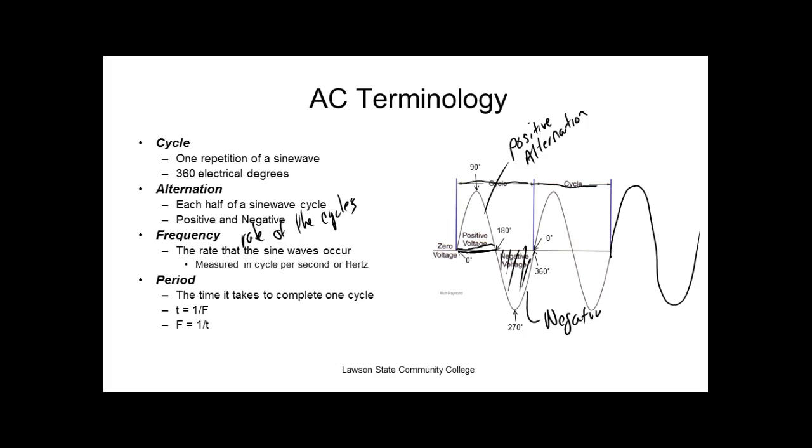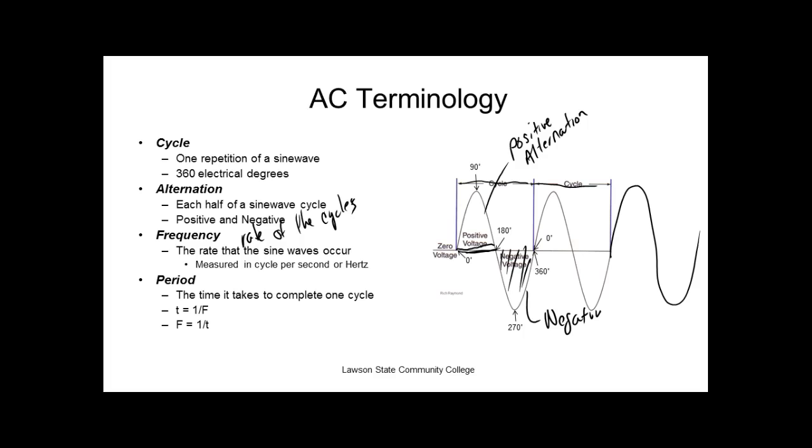The period is the what? The time it takes per cycle. So what happens when frequency goes up? What happens to the period? It goes down, because they're opposite of each other. If the period is the time it takes per cycle, and your frequency goes up, you're getting more cycles per second, so the period has to go down. They're inversely proportional to each other. If I double the frequency, the period halves. If I halve the frequency, the period doubles.